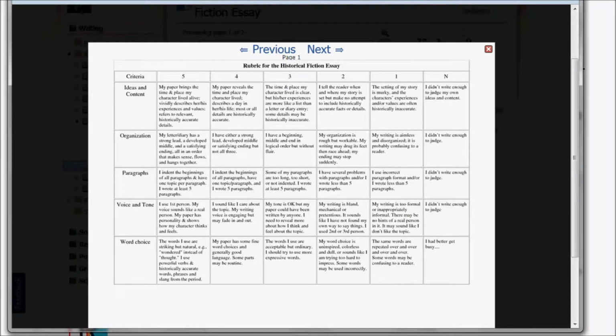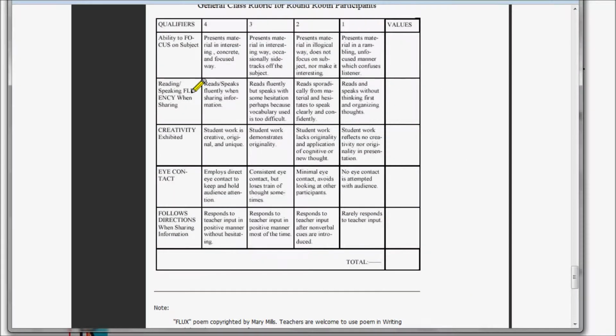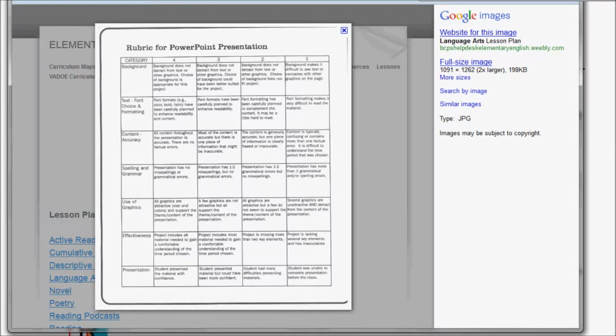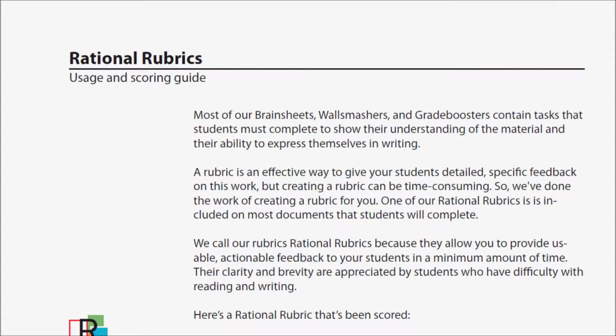And the other issue is that it takes teachers a very long time to look at these rubrics and determine, for each individual criterion, which number to score it. It really is time-consuming when you have a whole stack of papers to grade. And so what we designed was something called a rational rubric, which is just a faster, easier way to tell the student what is expected and to then have the teacher fill out specific, actionable feedback.